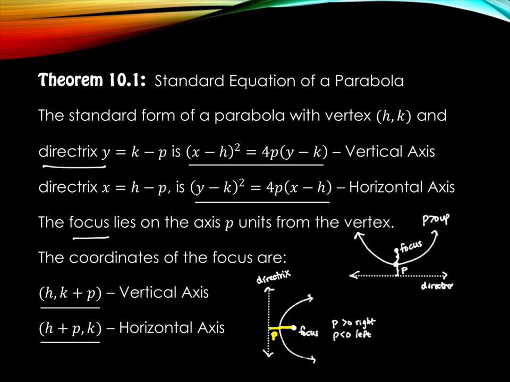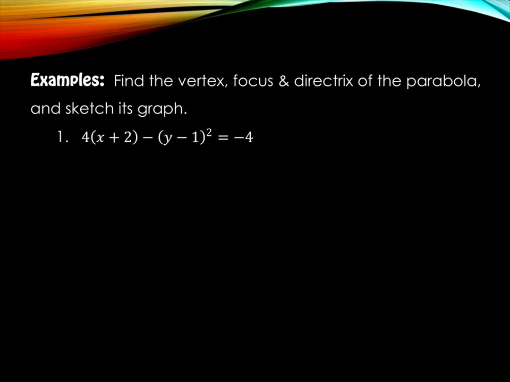Okay, so the form, or the formula, if you will, they look a little bit different, right? They're not solved for y equals or x equals. They're actually showing by the ordered pair notation very concretely where we have the vertex, how we can find the focus, and how we can find the directrix. So let's do an example so you can see how it works, okay? So here's one that's given.